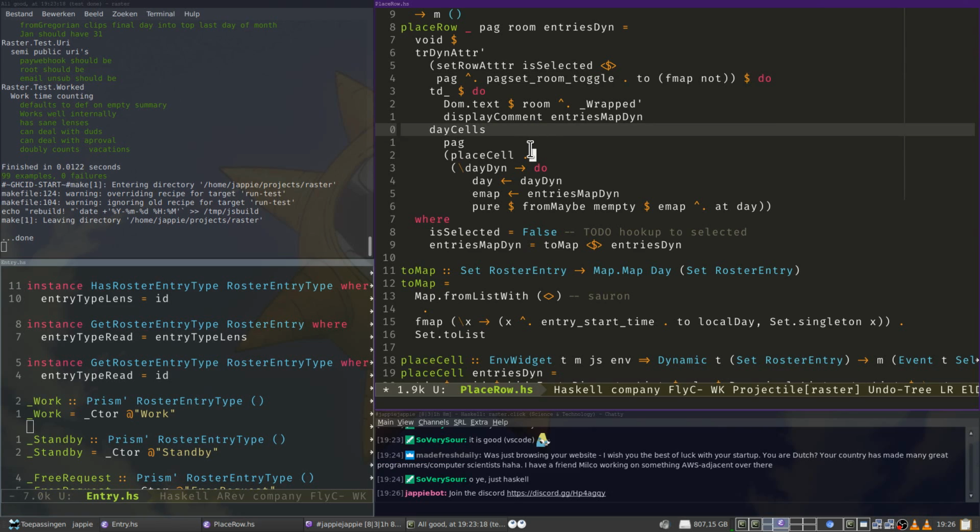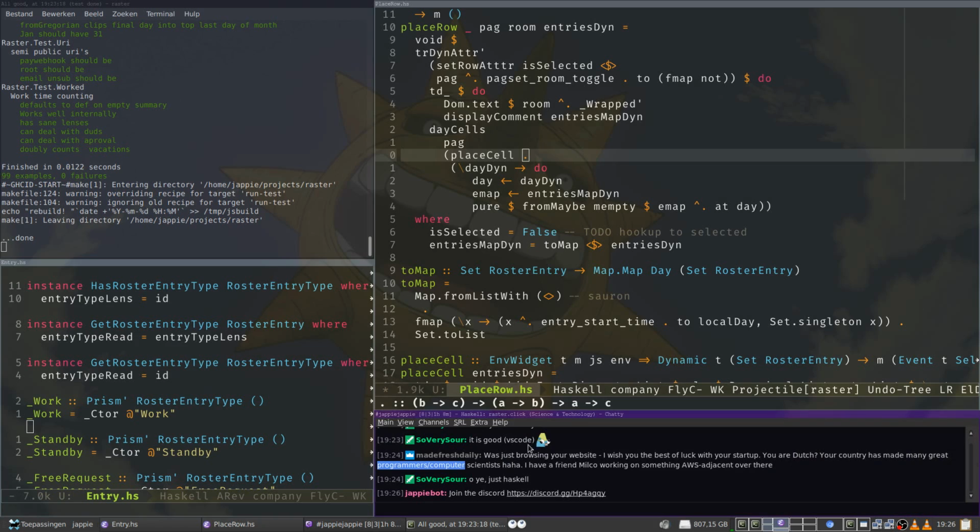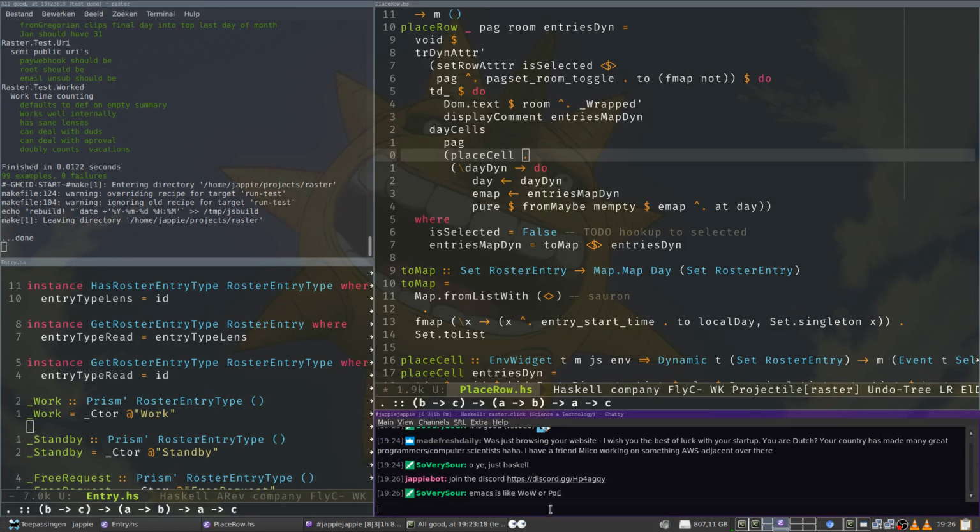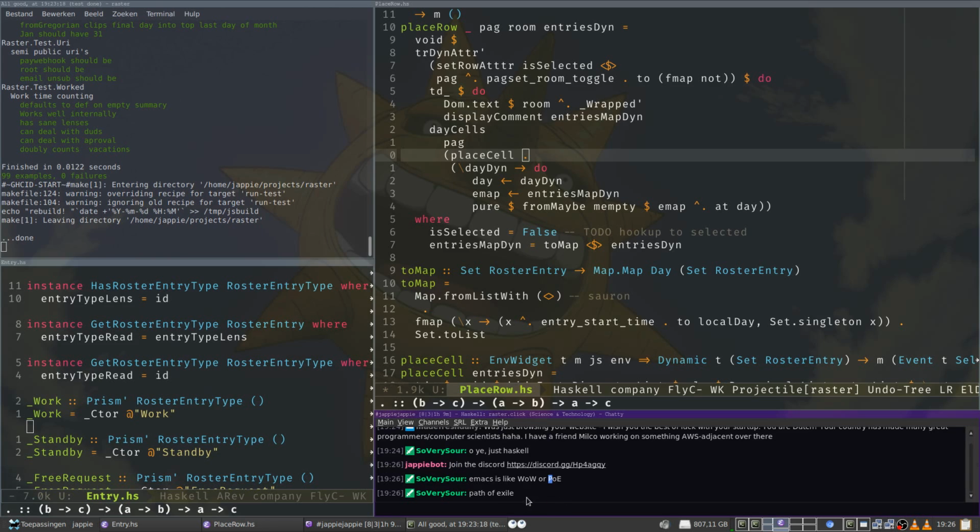The problem with Emacs is that I invested a lot of time into it, so switching to anything else would mean giving up on all the time I put into it. This is how you get stuck into the editors. It's also good for you, because you still have the opportunity to choose World of Warcraft. Emacs is like World of Warcraft? Oh, Pathfinder.